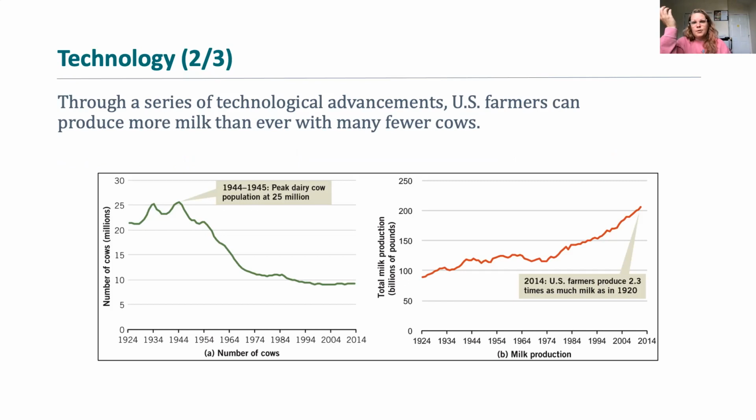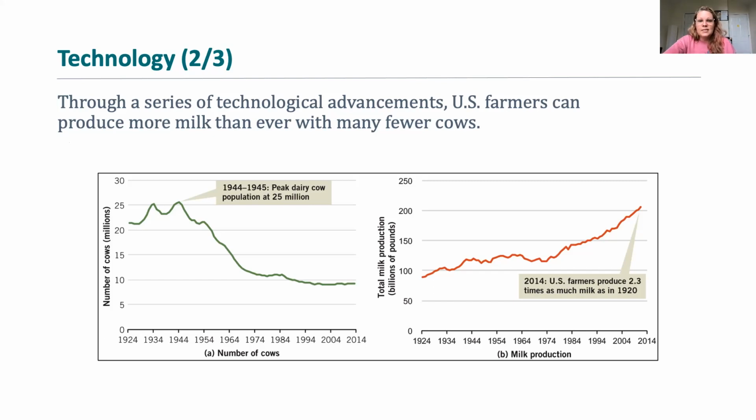So we, for example, have seen a series of technological advances in the agricultural sector. For example, here, US farmers can now produce more milk, more soy, more corn than they ever have before. Again, there are pros and cons to these things. We can't always think that growth is only positive. There are always unintended consequences of growth.